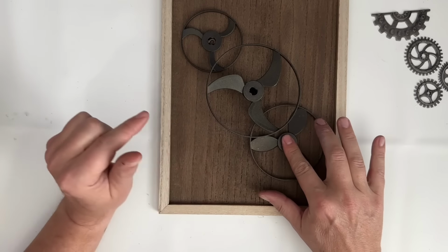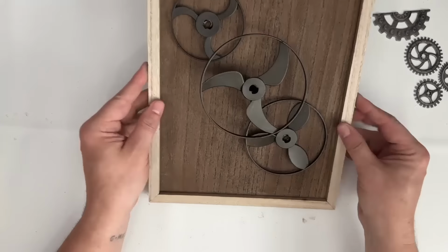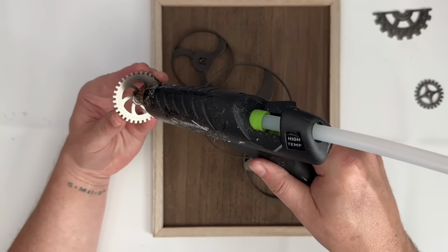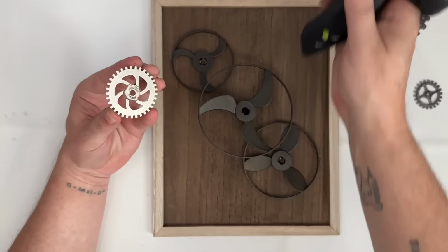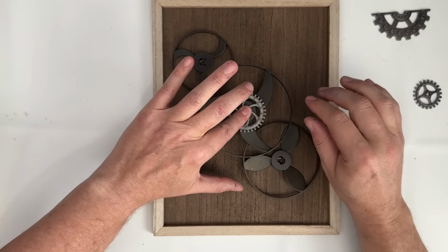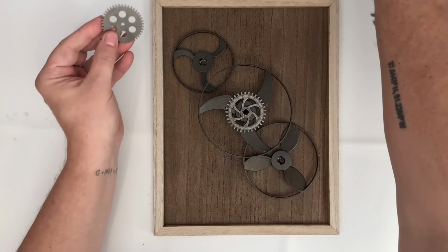So once you've rearranged what you want and got it all glued down like this, I just used regular hot glue, by the way. These metal pieces, though, you may want to go ahead and not only use some hot glue, but also use a couple dabs of super glue, and that's just going to help hold these in. The center one there, I ended up having to re-glue that one. So that's just a tip for you if you're going to end up recreating this.